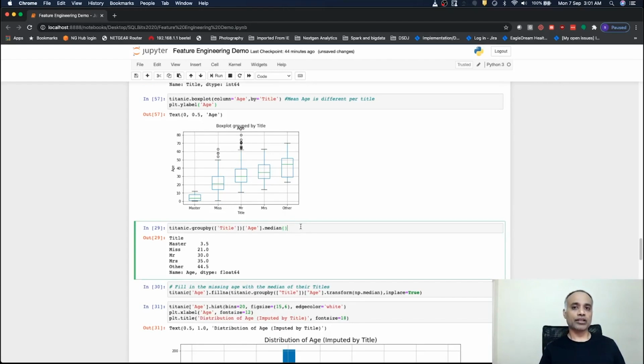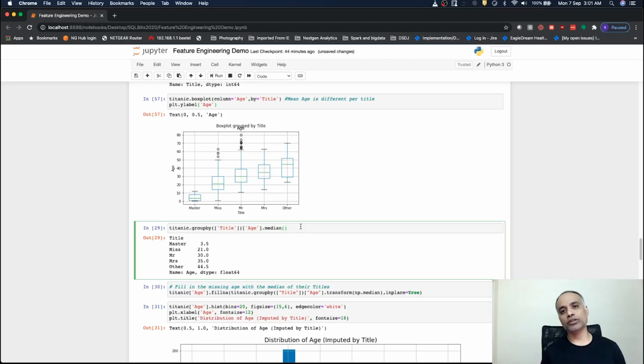Now, this is what I said: it's the art of feature engineering. There is no straightforward way to deal with missing values, so we need to understand the problem and apply the feature engineering technique. If the age column is missing, just applying the mean may not be the right value. Why?